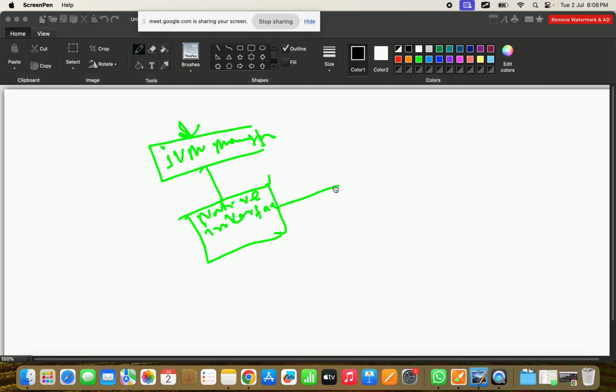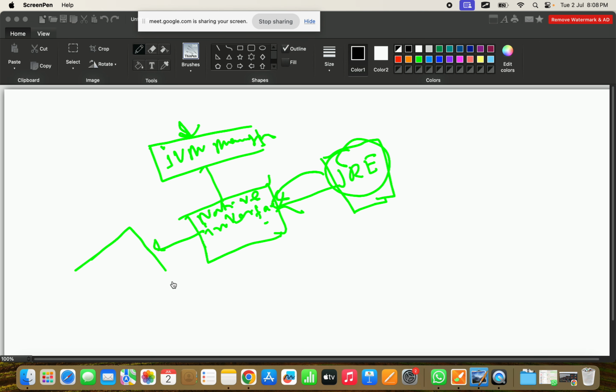In this native interface you will have these JRE libraries, which will be fed to the native interface, and this will go to your execution engine where your code will get executed. So this consists of two things.